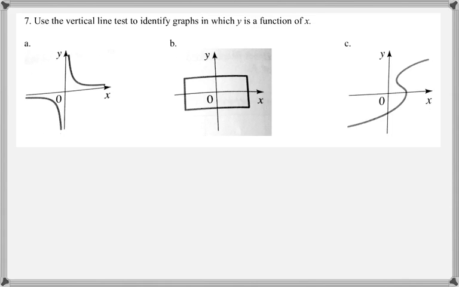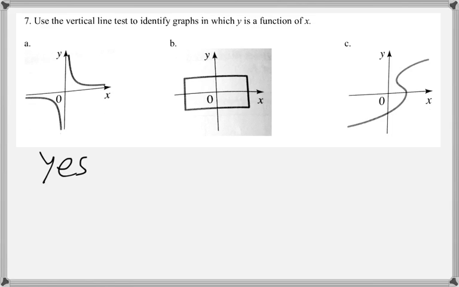We just need to use the vertical line test, which says the graph is a function if and only if no vertical line intersects the graph more than once. So if I try to make a vertical line that intersects this more than once, that only intersects it once, that's once. Here it gets close, but it actually doesn't intersect either of them. So because there's not a vertical line that intersects it more than once, yes, this is a function.